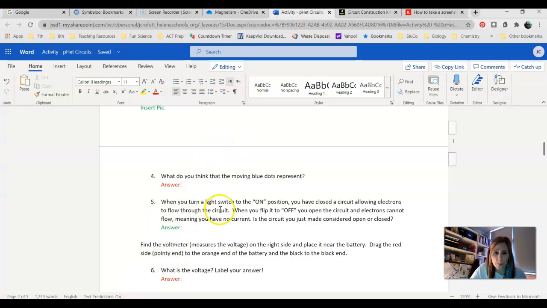Okay, and then when you turn the switch to the on position, you have a closed circuit. This is the same as anytime you go into a room and you turn on a light switch. You're actually closing a circuit. It seems kind of counterintuitive, but when you turn a light switch on, you're closing a circuit and you're allowing electricity to run. When you flip it off, you're opening that circuit. Basically, you're breaking the circuit, you're opening it. And that's why when you go into a room and you shut off the light, there's no longer electricity running, because you have split up that circuit by flipping the switch off.